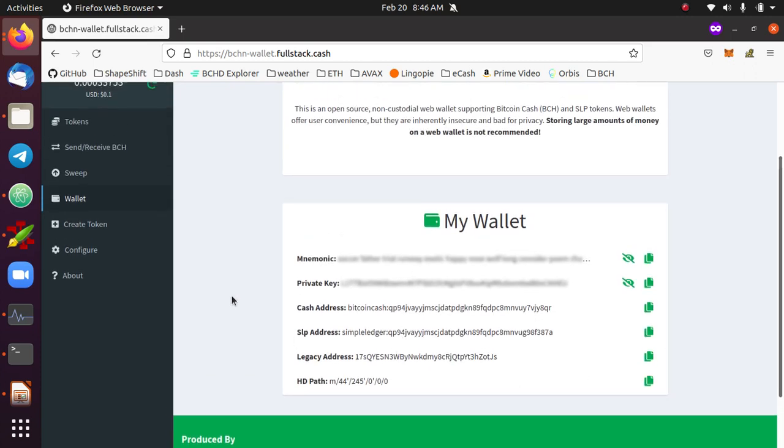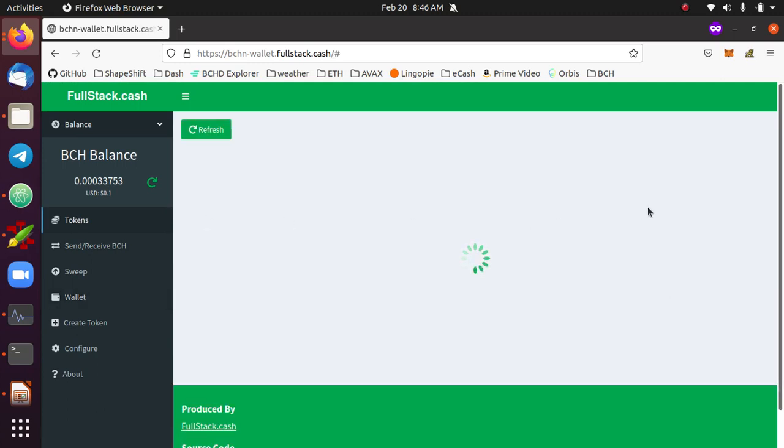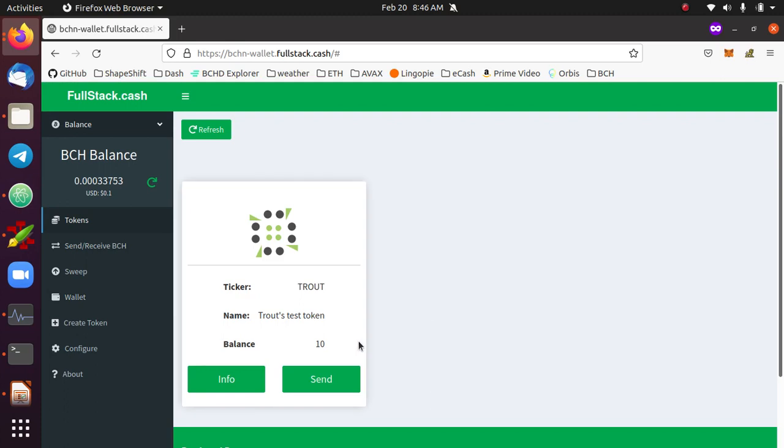So here's all the information we had before. We can see the balance is restored with 10 cents of Bitcoin Cash. And if we click on the tokens tab, there's our 10 tokens. So the money's still safe. It's still on the network. It's not on the physical device. It's not really anywhere else. It's on the network. And so those 12 words are your access to the money on the network.